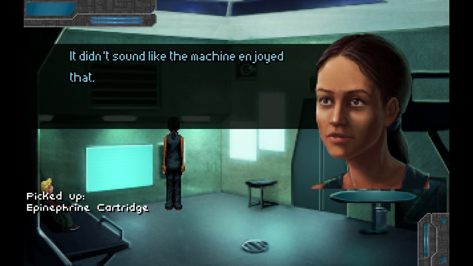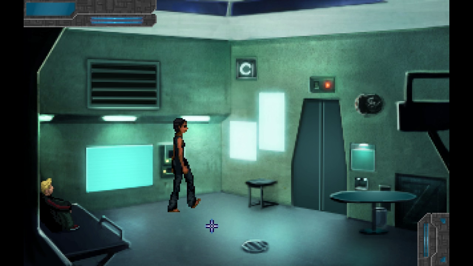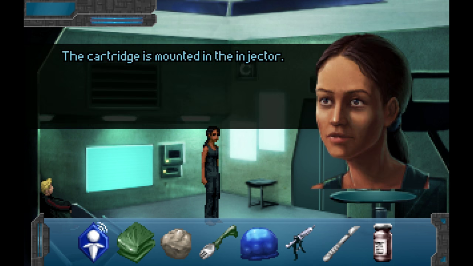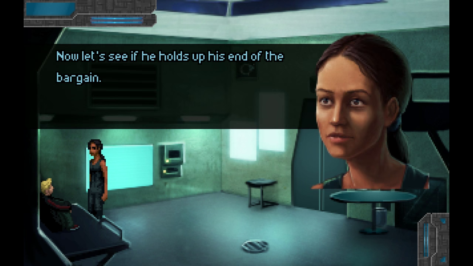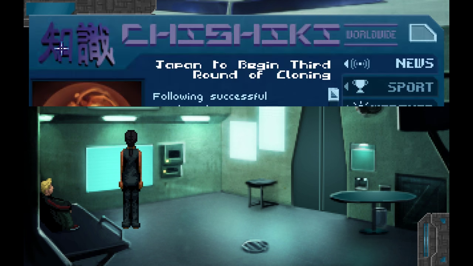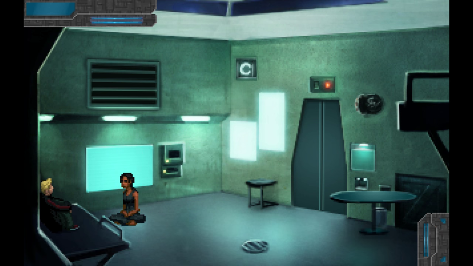It didn't sound like the machine enjoyed that. At least it managed to make me a cartridge of epinephrine. But you have no way of knowing if it actually made it correctly. Oh my god, this stuff could just be totally mismade and it could be incredibly poisonous. Yeah, this is super dangerous. The cartridge is mounted in the ejector. But here we go. Now let's see if he holds up his end of the bargain. Whoops. Going to trance, let's go meet him.